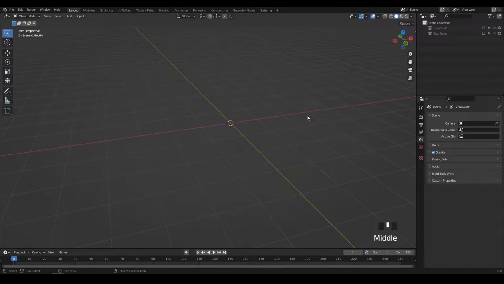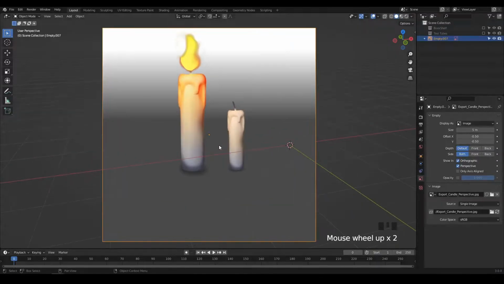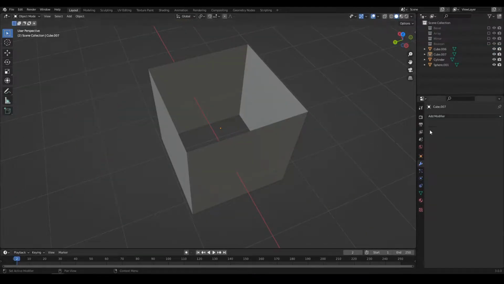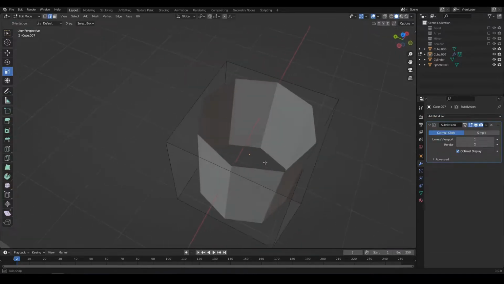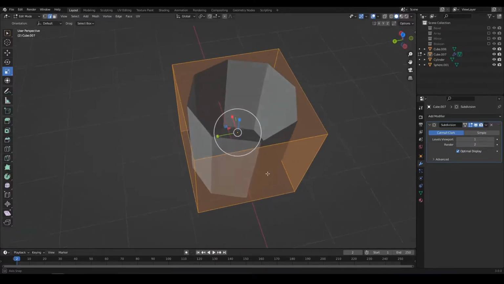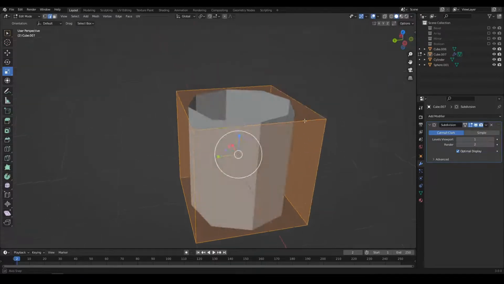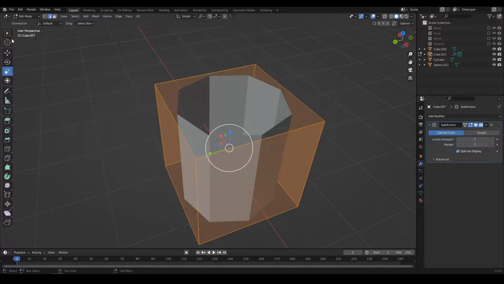I'm gonna continue to show you the modifiers, and for that we need another object, and this is gonna be a candle. Okay, the next modifier I'm gonna show you is called the subdivision surface modifier. You would sometimes encounter the term subd, like subd modeling. You can see our original shape was just a loop of faces, like I took a cube and I removed the top and the bottom faces, and so now I am in edit mode.